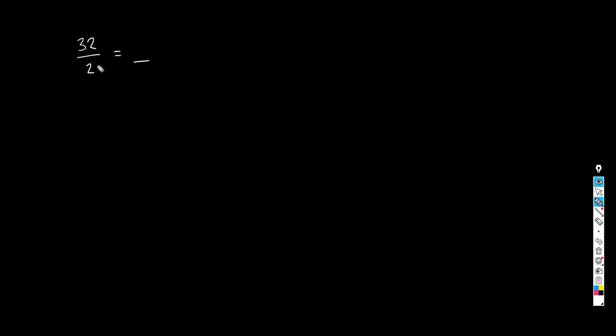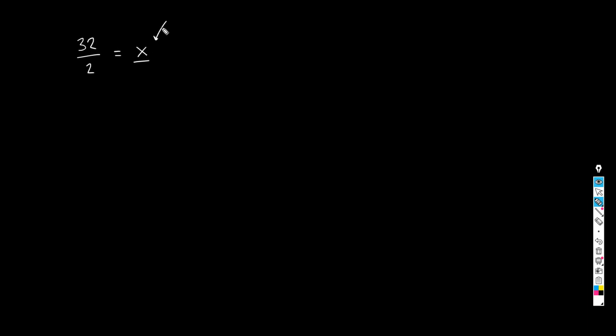Well, basically, you can think of this in the following way. By what number should you multiply 2, or that is 2 times this number, so that you can get 32, right? You're thinking of division in terms of multiplication. It's kind of like a backwards problem. By what number should I go? 2 times such number, let's call it x, 2 times x will give me 32. So we're trying to find this number.